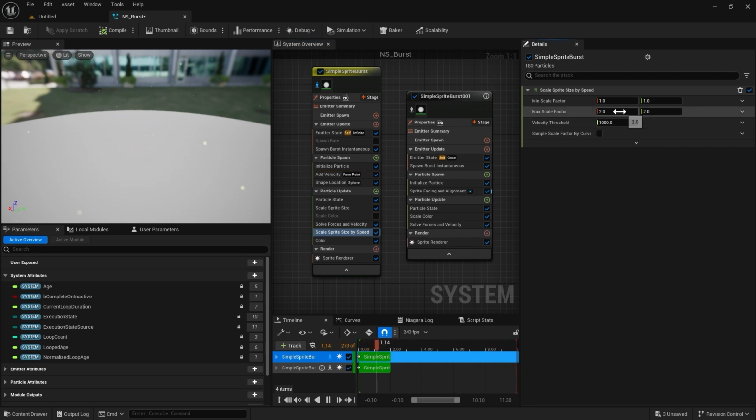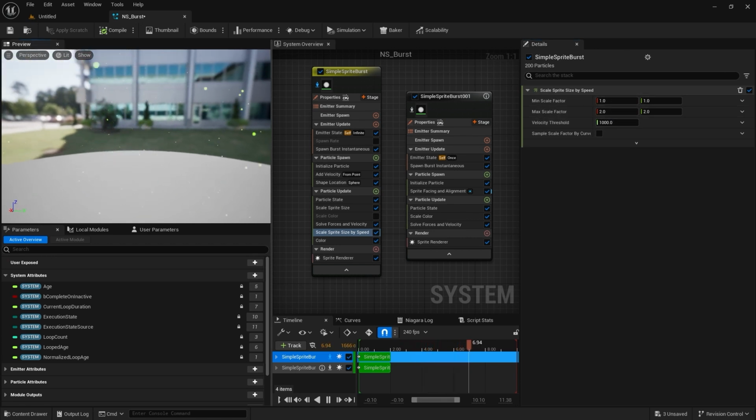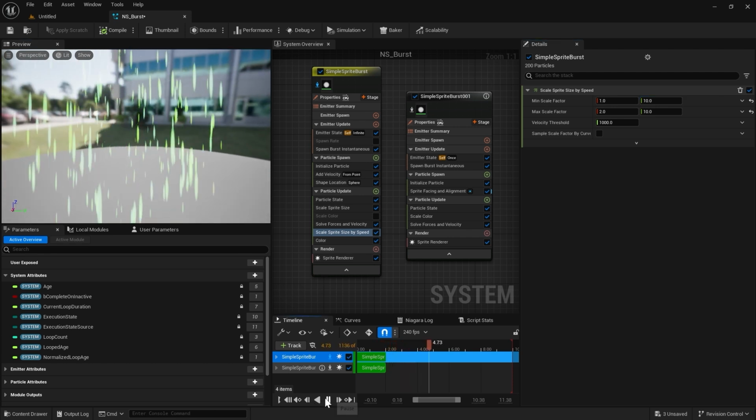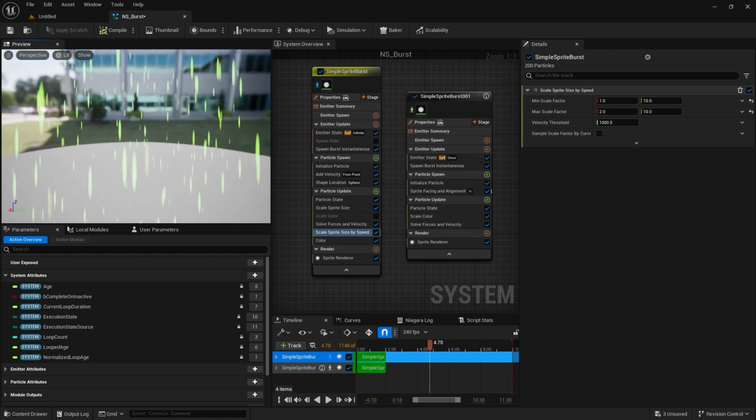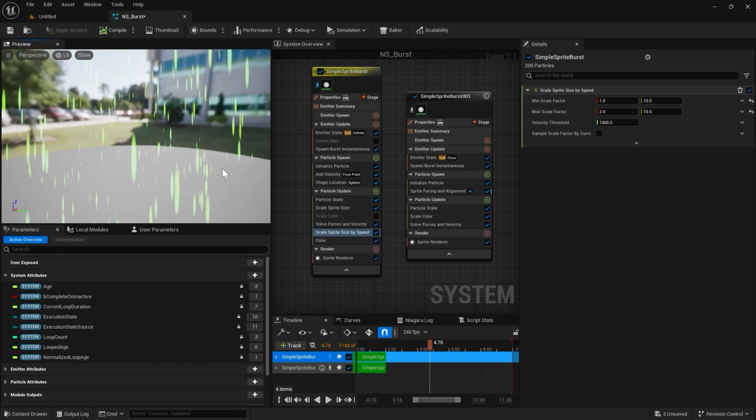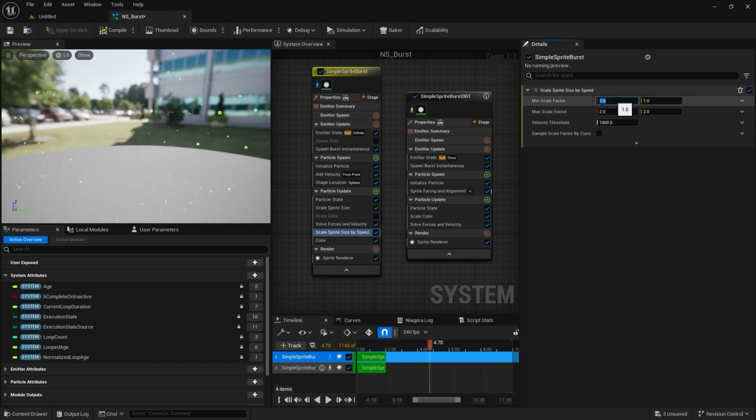And in here, we can set a threshold of speed, and we can set some factors to make it look different, depending on the speed that these particles are experiencing. So let's say on the Y factor, the max, just to test it out, let's just make it a 10. And here also make it a 10. You can already see it is changing, but if we press pause, that is not following the speed, right? It should be the other one. So let's invert it. 1, 2, and this is 10.